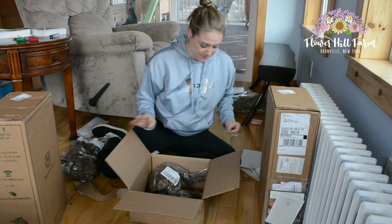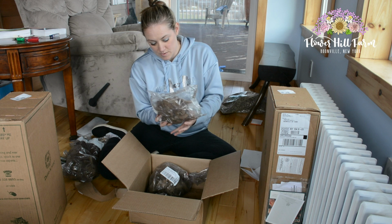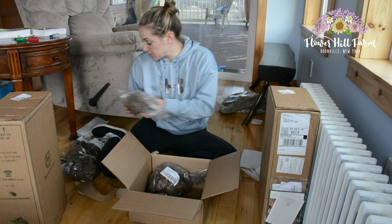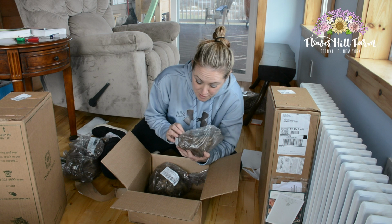Ooh, and here I have Penhill Watermelon. I really wanted to grow this one this year. There are definitely some sprouts going on right here. There's 2 in this bag, 2 clumps. This is another Penhill Watermelon, 2 more clumps. There's a 2-inch stem growing right there. I gotta get these in the dirt.